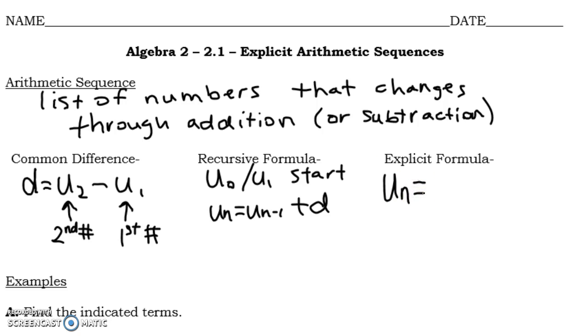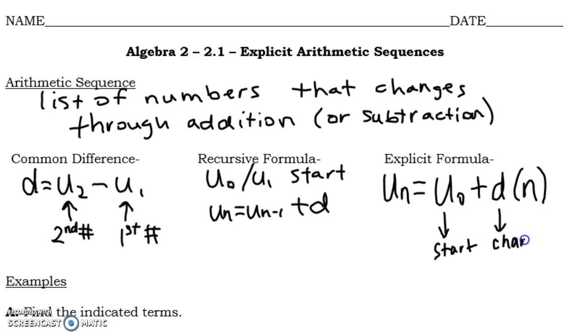Rather than repeatedly adding, we can use multiplication, which is repeated addition, in a single step rather than multiple steps. So again, we need that starting number, and we have that common difference, and however many times we need to add that number, we just substitute the value of n, and that tells us the 10th answer, the 100th answer, the 50th answer, etc. So, scrolling down to some examples.